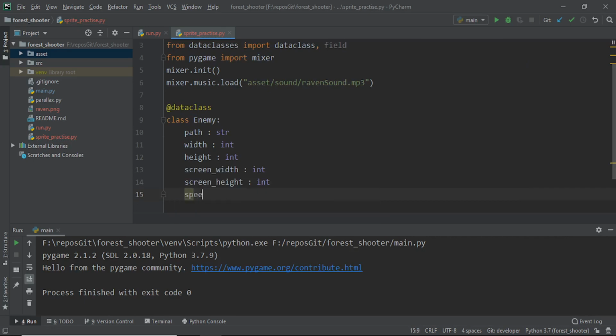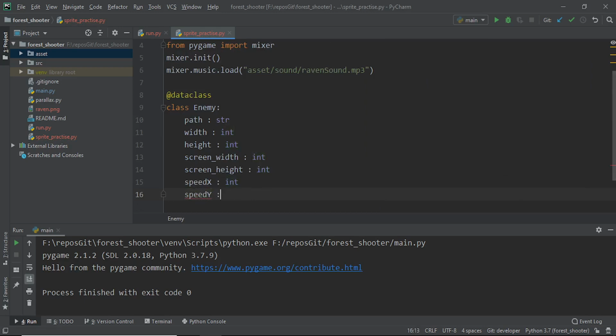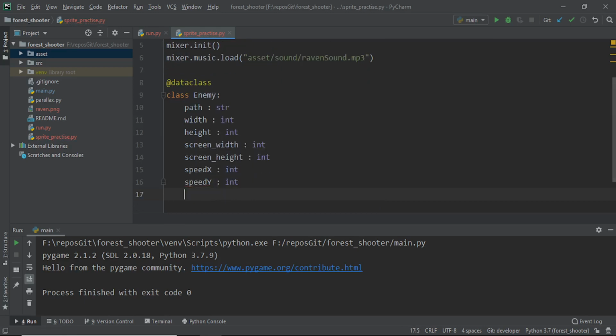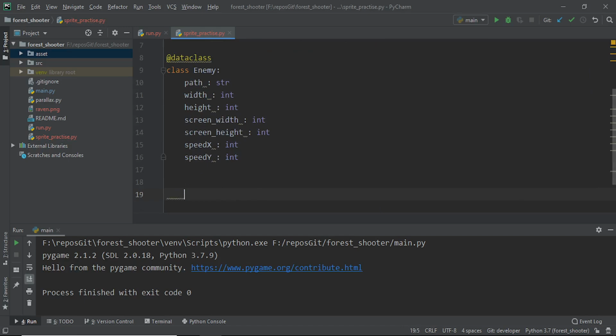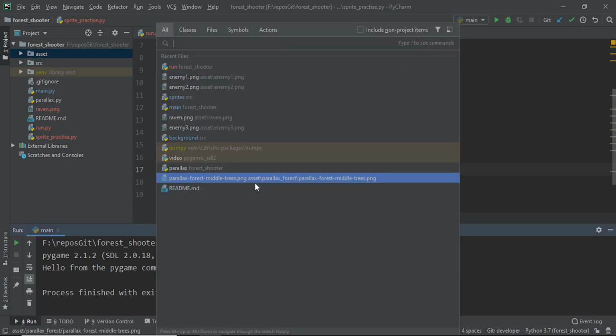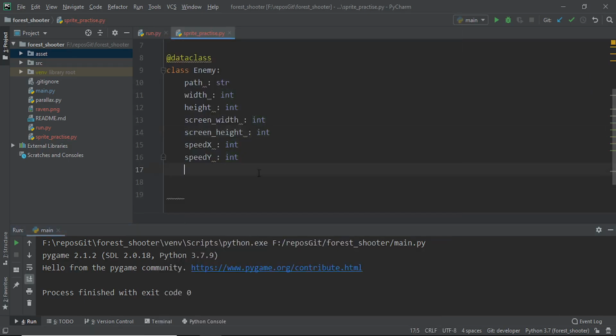Next, I would need the speed x, which is the movement in the x direction, the speed y, which is the movement in the y direction, and also the image, which is a Pygame image type. I would not like to initialize it while creating the object. This would be handled in the post-init method. I'll define other attributes when I need them.